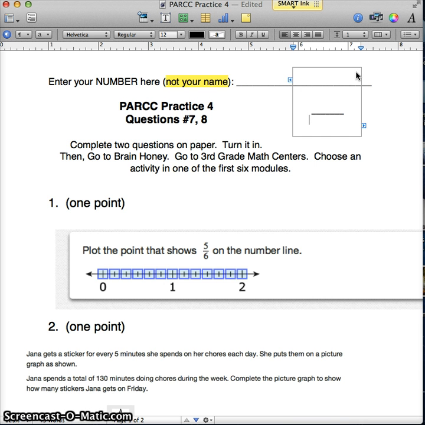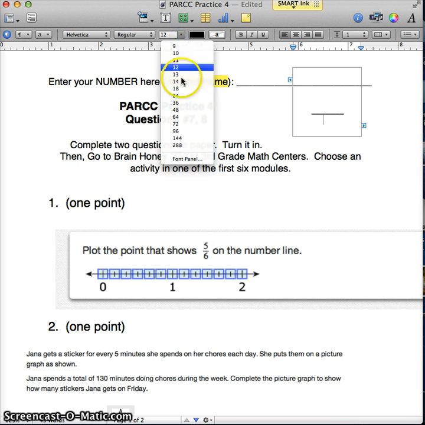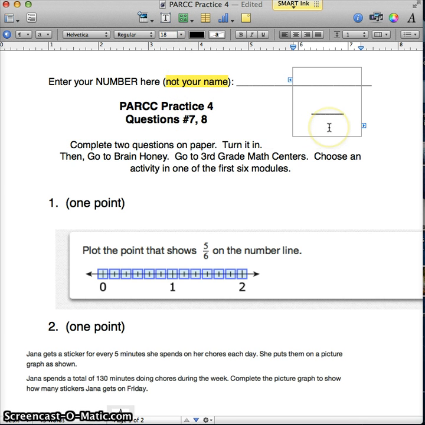Then go down underneath the line. All you can do right now is make a denominator because you don't know how many the person got right yet, but you do know how many are possible, and that's 2. There are 2 points on this. So make a fraction that has a denominator of 2. Okay, and let's go ahead and grade.